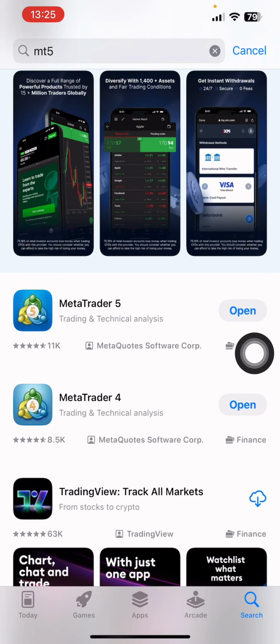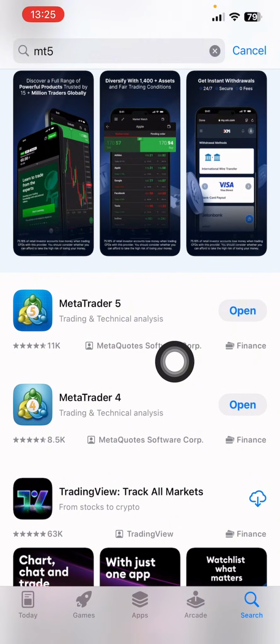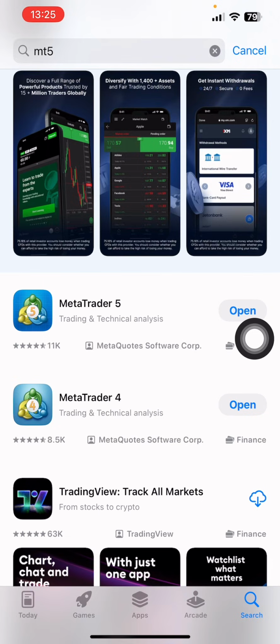This is a particular type of app where you can place trades. You are going to connect your broker with this particular platform. So if you don't know who a broker is, it is someone, or an organization or institution, that connects you to the forex market. You cannot just trade forex by staying at home without a broker. But the broker is going to help you enter the forex market right from the comfort of your home.